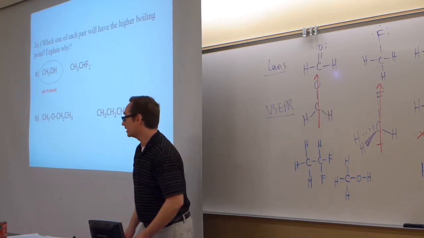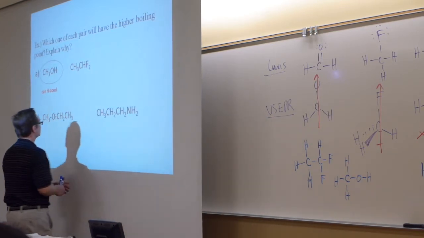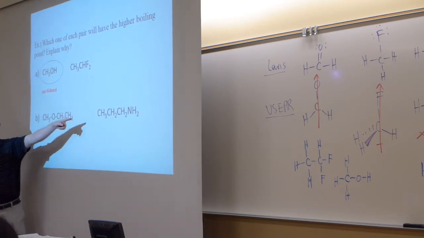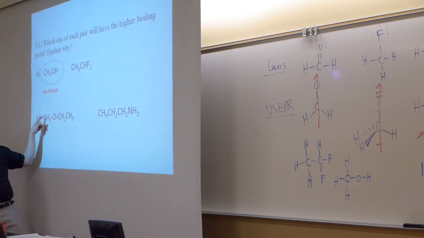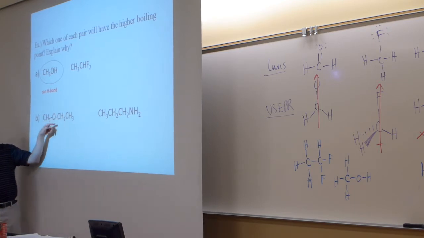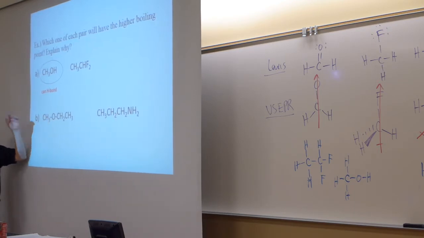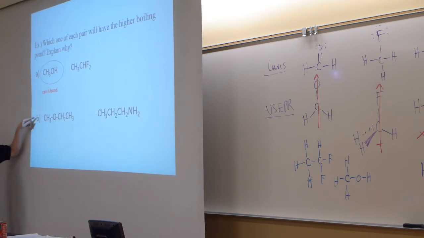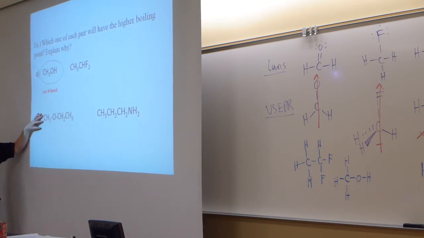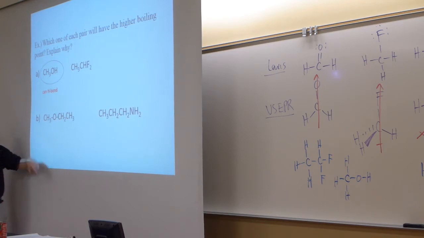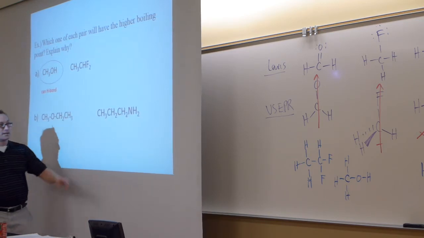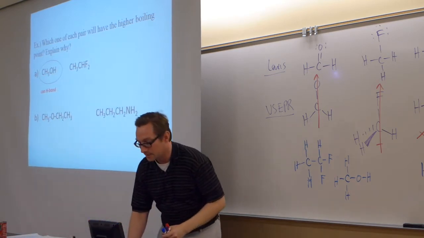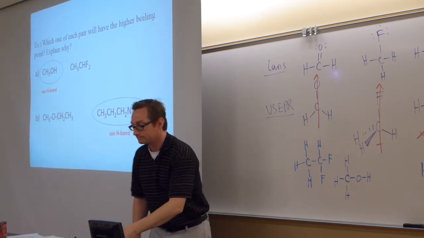What about the other pair? Does this win or does that win? This guy, right? The O is between the two carbons. Remember, going back to condensed structures, I mentioned this yesterday, the CH3 means H is coming out from that carbon, not bonded to that. Right, so yeah, this has the hydrogen bonded directly to the nitrogen. So that's going to be capable of H bonding.